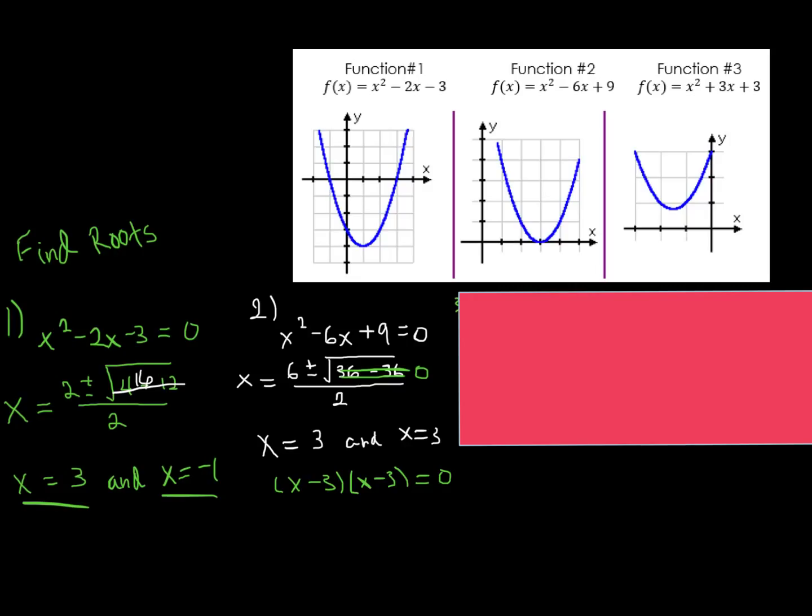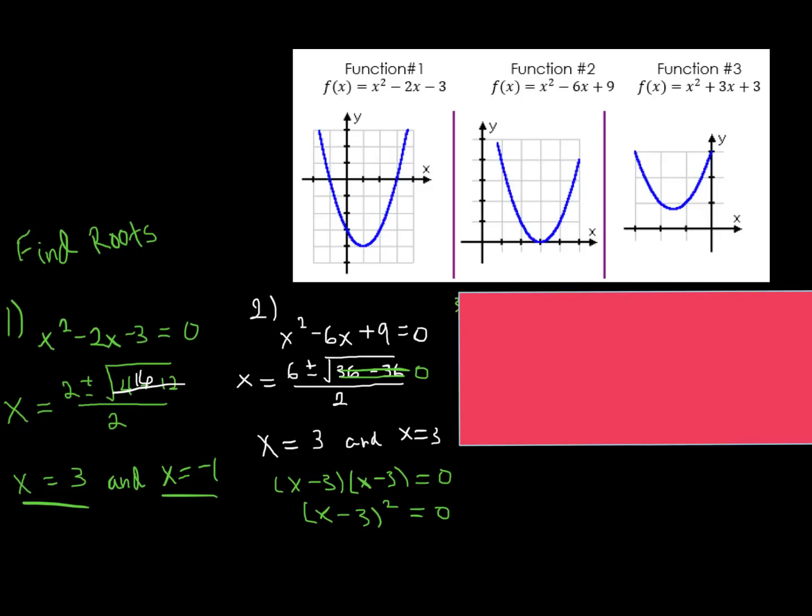Okay, but we can simplify this further. X minus 3 is the same as x minus 3, so you're multiplying something by itself. So this is really (x minus 3) squared equals 0. And this helps you see that this root of 3 shows up twice in the function. It's called a root of multiplicity 2. We'll talk about that a little later on. Or in this case, one solution that is repeated twice.